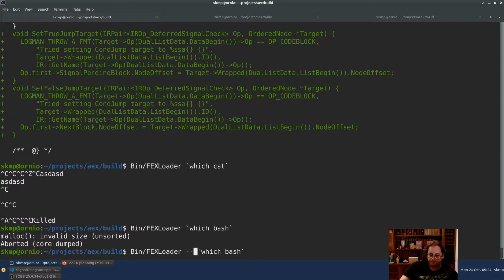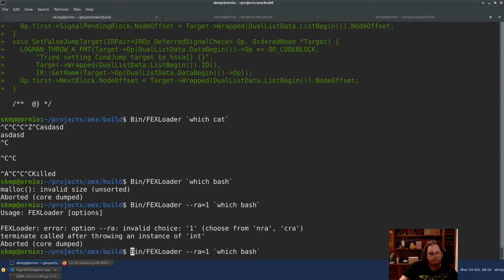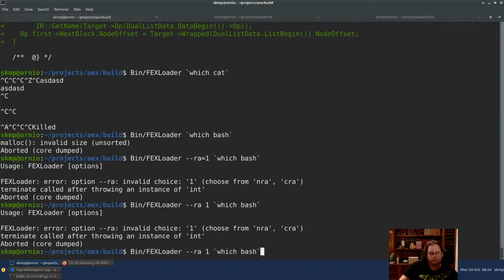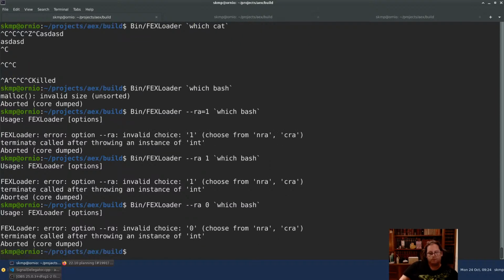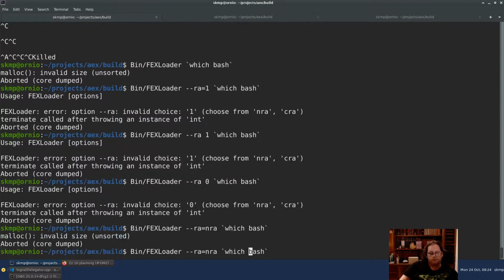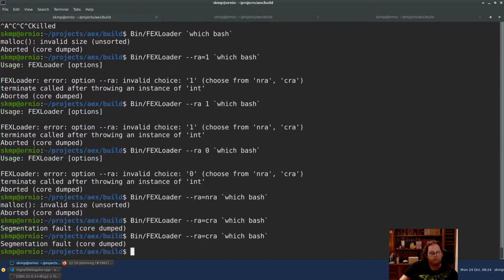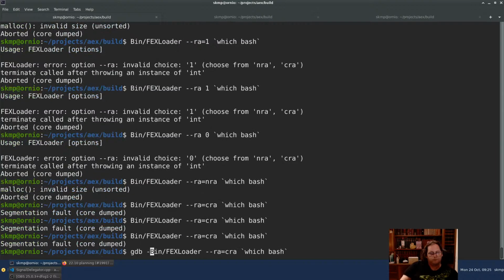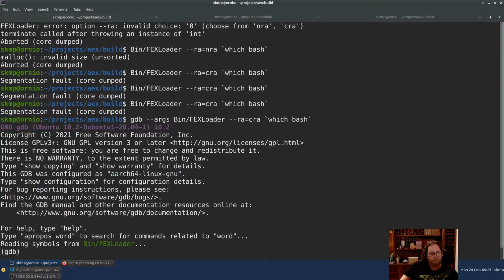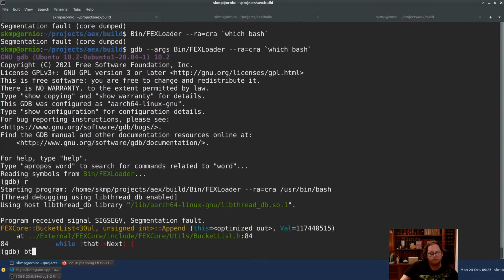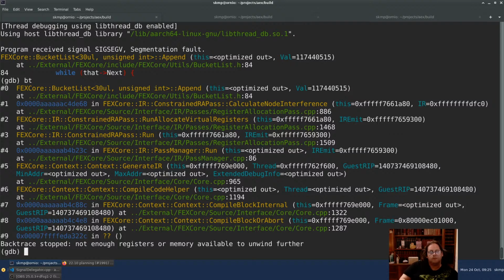Yeah, I guess this is related to the changes refactoring the branch targets.